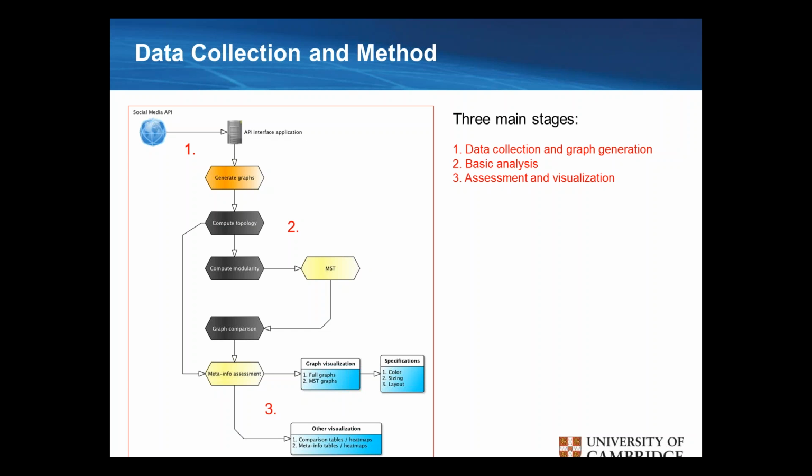Now a bit of detail on the data collection and method we used here. It's broken down into three main parts, which I'll talk through on the next few slides. These are the data collection and graph generation, some basic analysis that we did to get the insights that we're talking about here today and in the paper, and the third stage, assessing the networks and of course visualizing the networks.